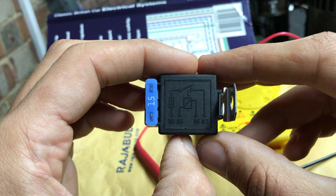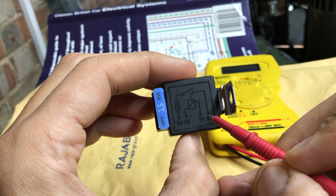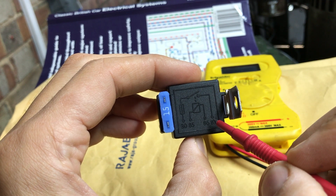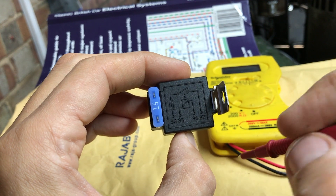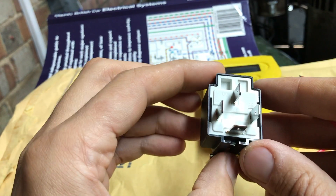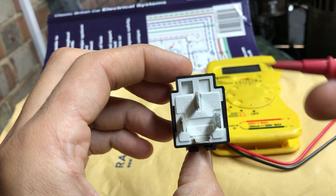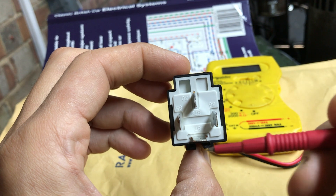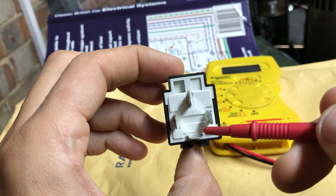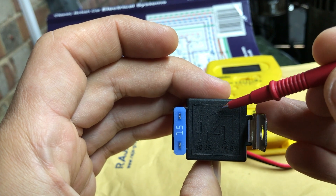You'll have two what they call normally open contacts, which in this case are pins 30 and 87. They're called normally open because they are not normally connected. So right now if I did a continuity test with the multimeter there would be infinite resistance - there's no way a current can flow between those two pins 30 and 87, which are visible down here: there's 87 and there's 30. So as it stands, if I have a power feed coming in hoping it will run out to my headlights, nothing's going to light up until I somehow bridge that gap inside the relay, which is that switch in the diagram which is normally open.